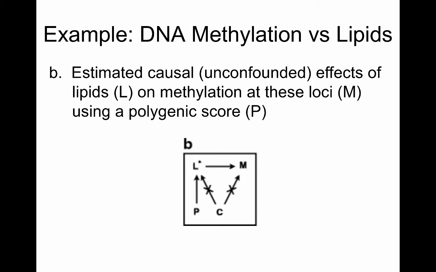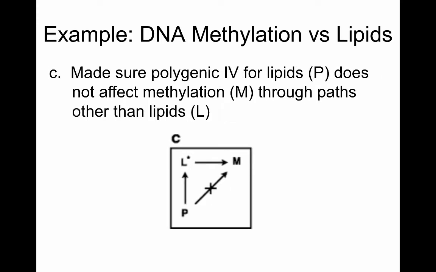So they found a polygenic risk score consisting of multiple SNPs that were reliably established to be associated with lipids, and they tested for association between that instrumental variable, which here is denoted as P, and the methylation outcome, M. Out of 28 statistically significant observational associations, 13 showed evidence of causal effect in that direction. So we now have 13 CpGs that seem to be causally modified by plasma lipids. And remember, we started with 28, but we're not going to worry about the ones without causal evidence for now.